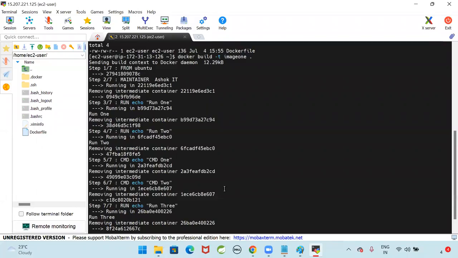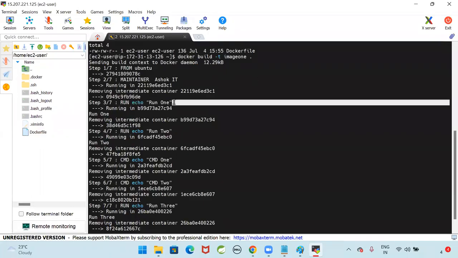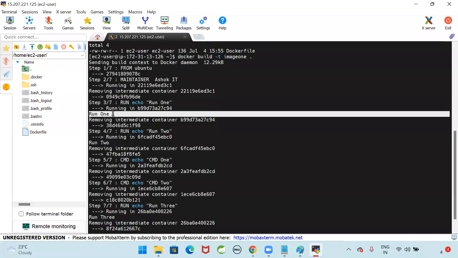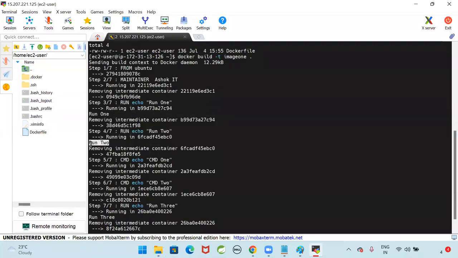Guys, see, I have created a Docker image. Run echo run 1, this command executed, output got to the terminal. Run echo run 2 output also we got. Run echo run 3, that output also printed.